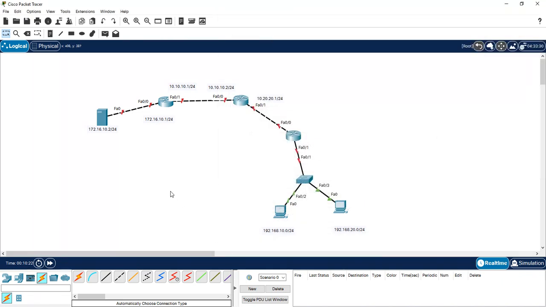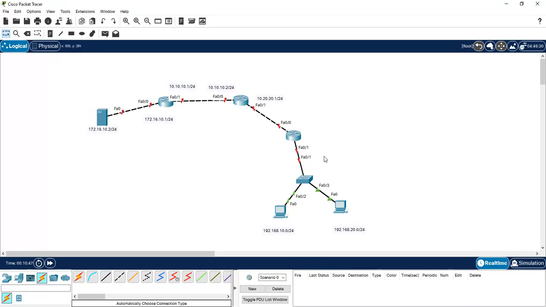Okay. The goal: we have a topology and goal for this lab. In this topology, we want to be able to access the server from the computer.